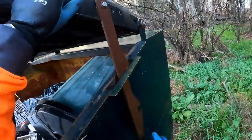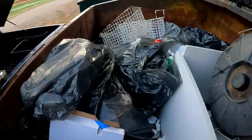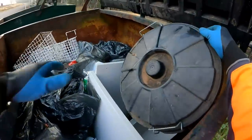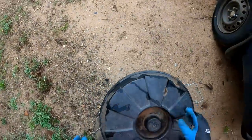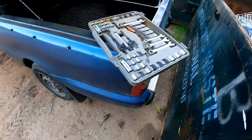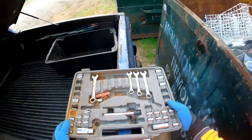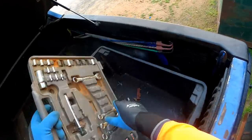That to there. Grab that bin straight out. And the tools. Grab the sockets and that's got some heavy stuff in there. What's in that? Oh, okay. I'll leave that to last then. Tire pressure gauge, a few other bits. Put that in here. That in there like so.